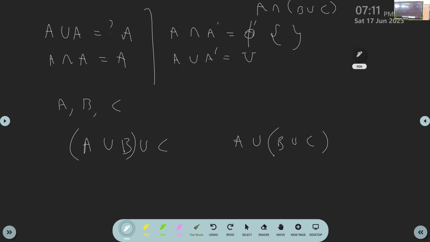No. Do you know what this is called? Because addition and multiplication also have these properties, right? Associative property. So what we are saying is that union is also associative in the same way. So this is also a theorem which you can prove. Same with intersection. If you want to intersect these sets, then you can do it in either order. The answer will not change. So both union and intersection are associative. We call this associative.